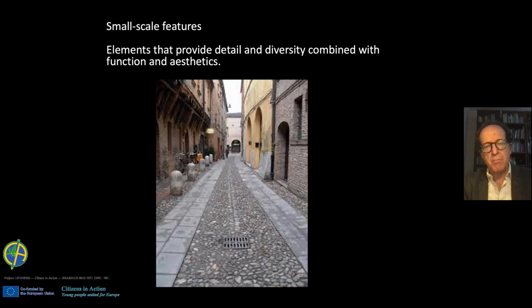So in a small road, in a small lane, in a town, we have details that deal with stone, brick, elements, so details that provide us the use also of this urban landscape, suggesting the path, the function, but also becoming aesthetic and typical of each area.